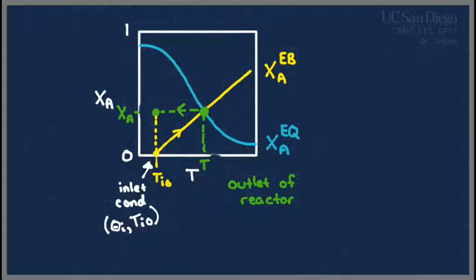Then it goes through another reactor. If it goes through another reactor, it's going to move up in this particular direction until it again intersects here. The nice thing about that particular process is because we're only basing all of this on the inlet to the entire system, right? We're only worried about overall conversion. These two lines, the yellow lines, have the same slope. So this yellow line and that yellow line both have the same slope.